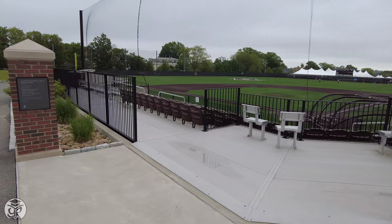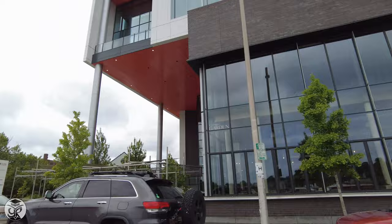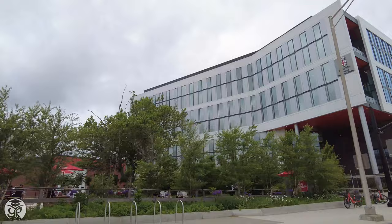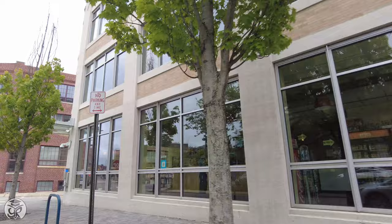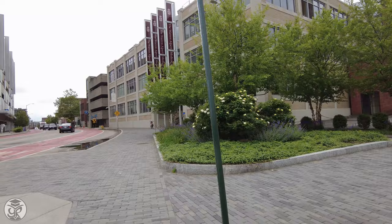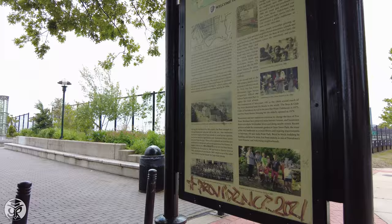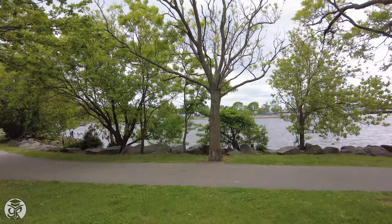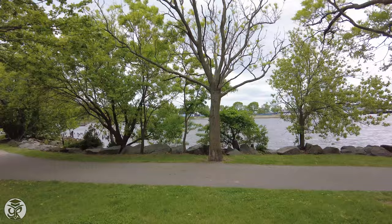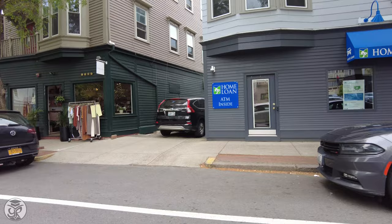Speaking of being off campus, there's still a bit more to Brown. If we head back downtown, we'll find the Brown School of Professional Studies. Past that is the Alpert School of Medicine, which is ranked among the top in the nation for both education and research. Alpert also works with the undergraduate school to offer the Program in Liberal Medical Education, allowing students to apply for admission to both Brown and Alpert during high school. Nearby, you'll find our top-ranked School of Public Health. Stay south and head back across the river, and you'll find India Point Park, one of the best places for recreation in the city.